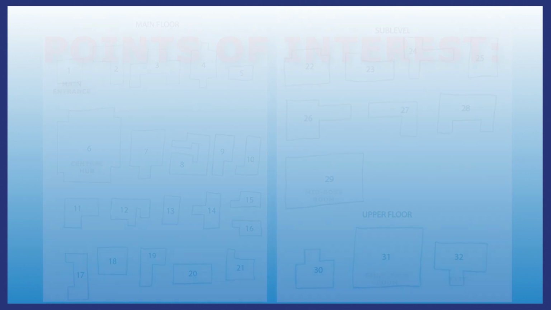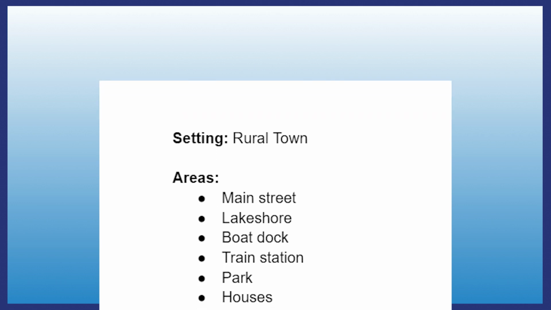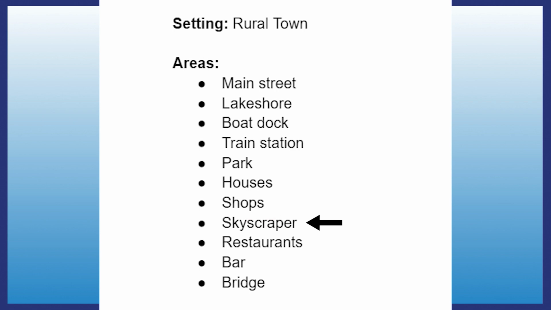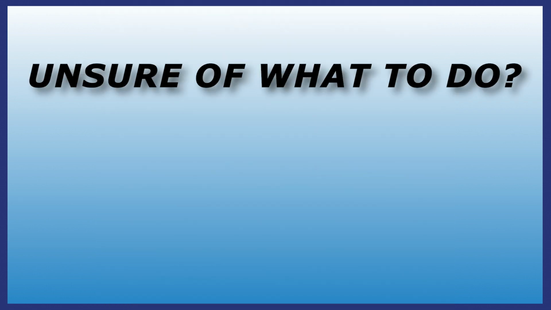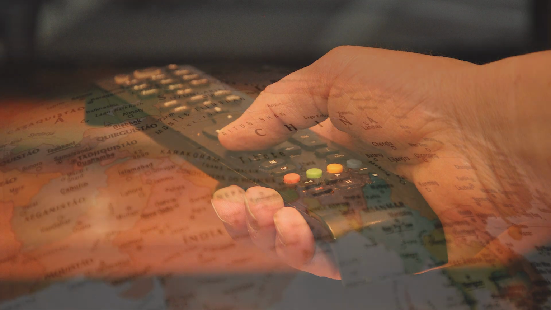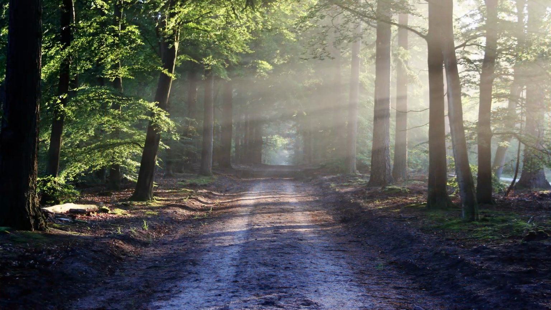When you're creating your list, you should be careful to consider how these areas would fit logically within the visual theming and aesthetic of your level. For example, it would seem a bit out of place for there to be a giant urban skyscraper in the middle of a small rural town. If you're unsure of what areas would naturally fit within your level, you should spend time looking for inspiration from different sources. Try watching movies or studying different locations around the world, or even just look at the environment around you to help gather ideas.